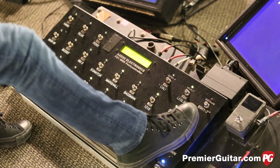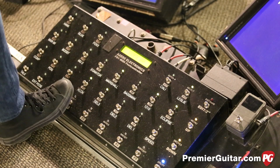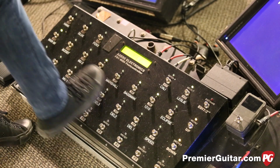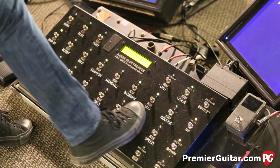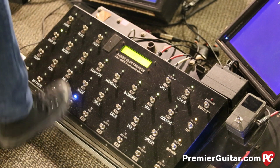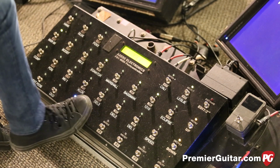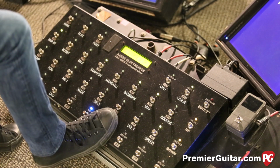And so I have 6 presets for each song. You can tell these 2 I don't think I'm using at all, but there's something in there. And then here, I'll take it to Doobie Wah, which is the second number, and that's a completely different sound. It's the 2 clean amps, 1210, but it's still using the MXR 90, because that's all I had on Comes Alive. And again, there's the Leslie speed.